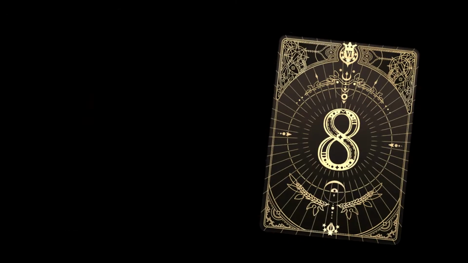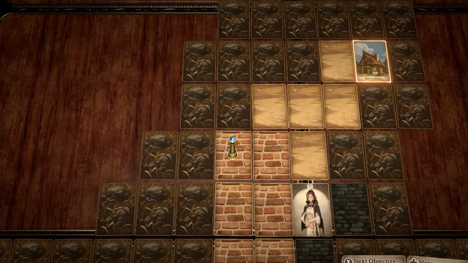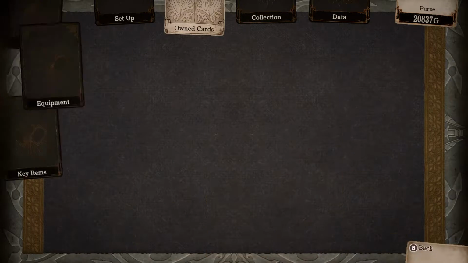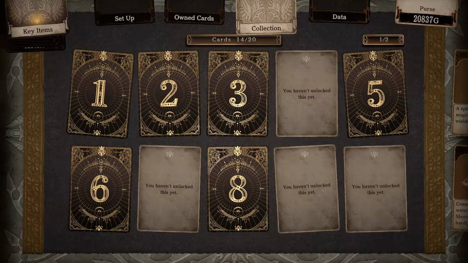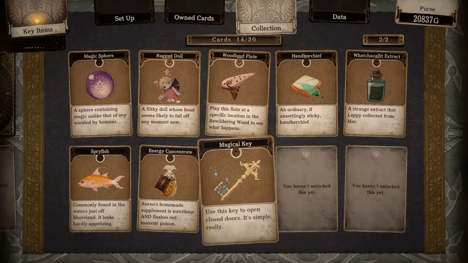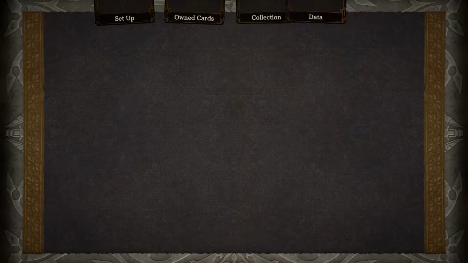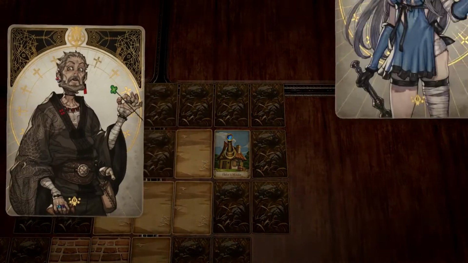Okay. Mystery card 8. Still have no idea what these do and we're missing some. Did we skip 6? Hold on, out of curiosity. Oops. I'm trying to remember. Are they in key items, the mystery cards? Okay. So, 4, 7... Okay. Sorry, getting distracted. And we got enough money. Let's take a look at this area first.